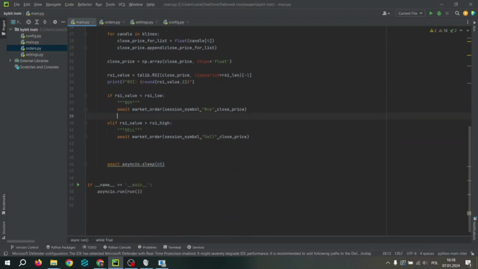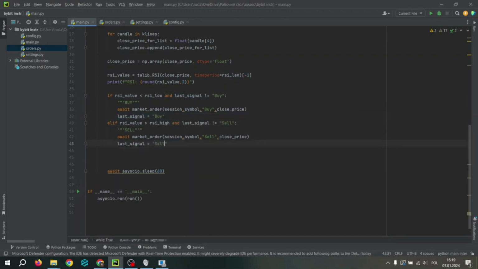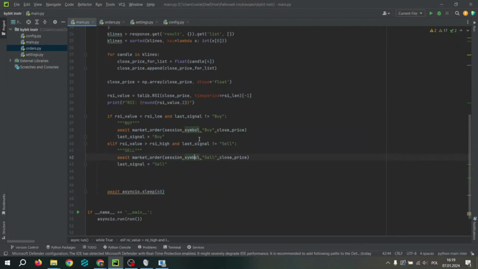Here we'll mention the last signal. Let's add a condition that the last signal is not equal to buy, and we'll copy it. We'll mark sell and do the same with this. Now we won't have spam of orders, and our orders will alternate between buying and selling, and vice versa.